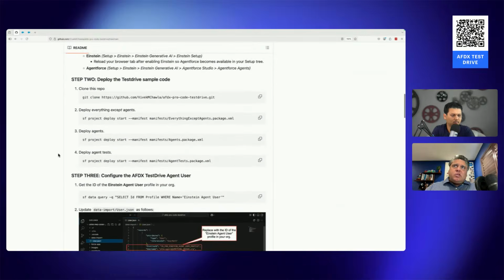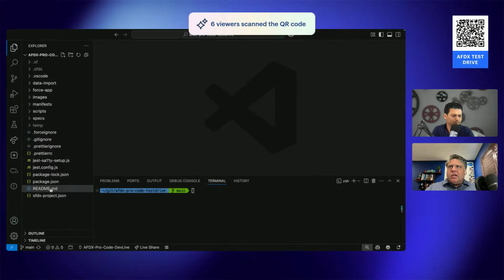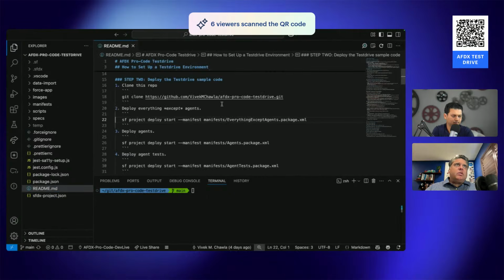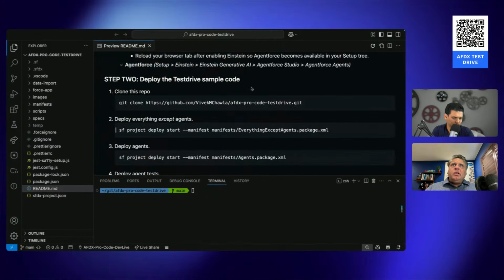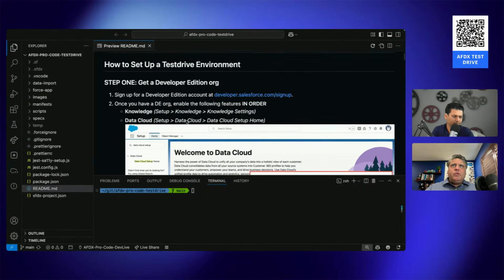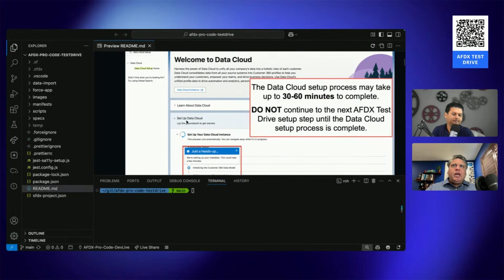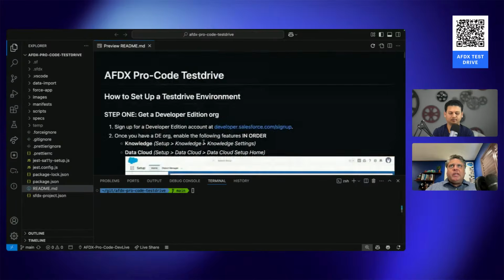So when you clone that repository into VS Code, what you'll get is something like this. What I'm going to show you how to do is, if you open the README file, use the preview, and then close the README, you can get this nice full-screen version of the README with the images. That's going to be good because there are some places where I'm going to copy and paste some CLI commands from the README. So that's how we're going to set things up, and we're just going to go through some of the steps.